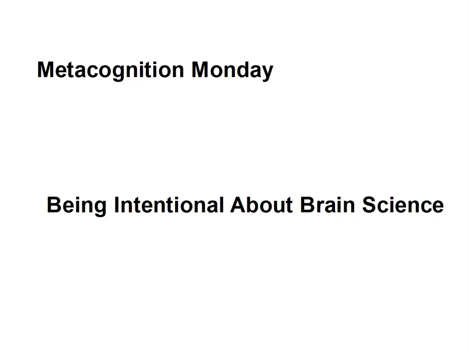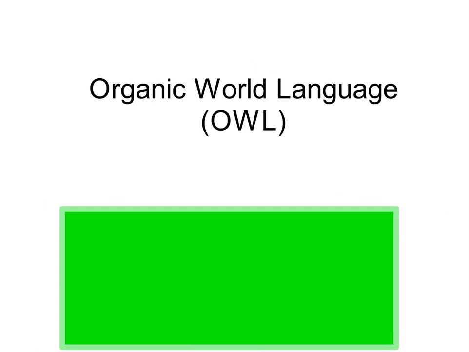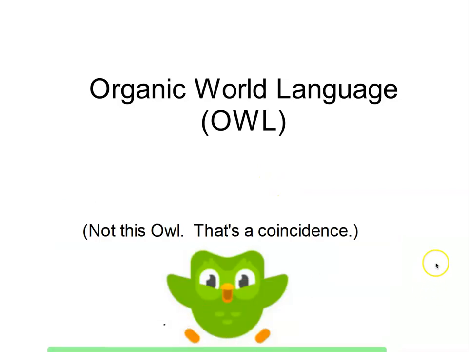It's Metacognition Monday. We've been talking about how your brain works, and I am going through many of the methods I use. Now, if there's a method out there, I use it, okay? I pick and choose bits and pieces that I really like from every single method of teaching language ever invented. So today we're talking about organic world language, often abbreviated as OWL. No, that's a total coincidence, okay?